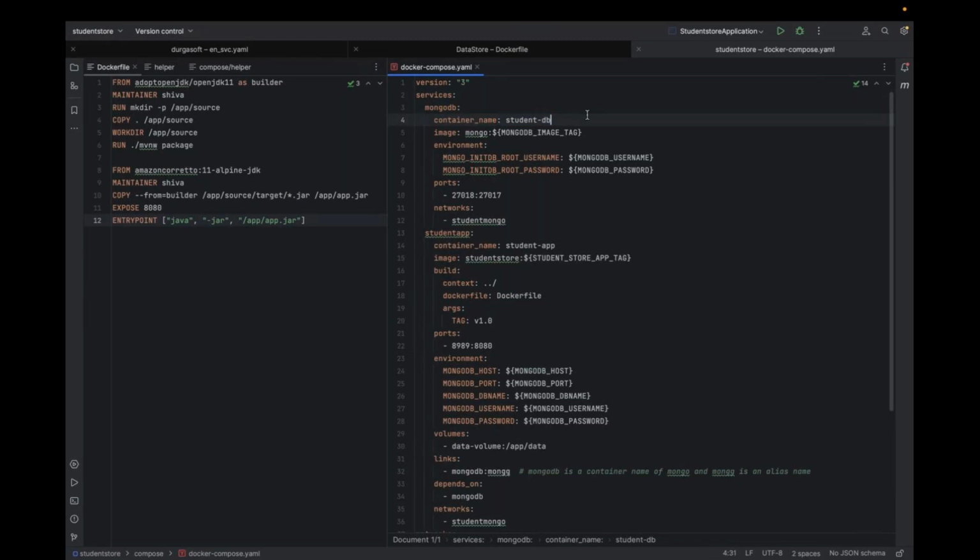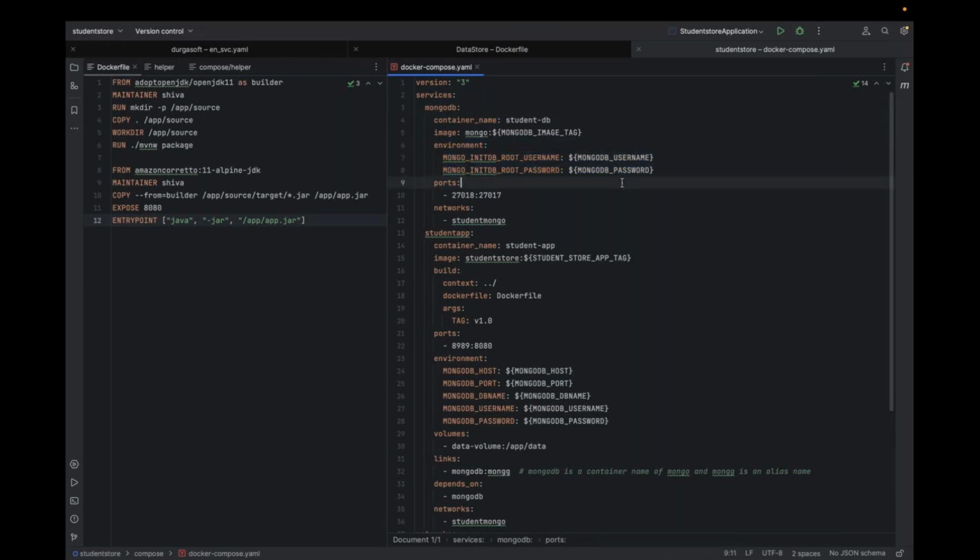Now the image name. Forget about this for now. What is this template? From where will the value be substituted? I will tell you here, but as of now, forget about this. Now what is the image? I am placing the image here, Mongo, and the tag for that image, and the environment variables that you need to pass here: MongoDB init username, MongoDB init password, right?